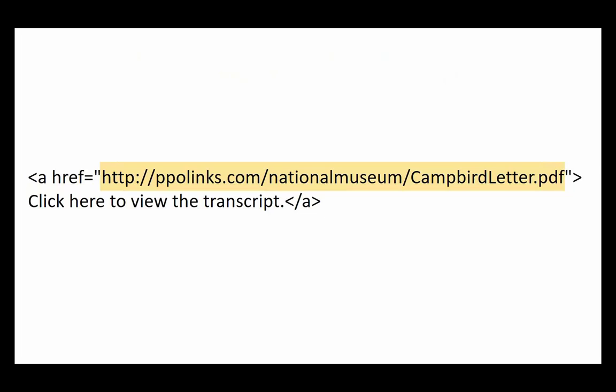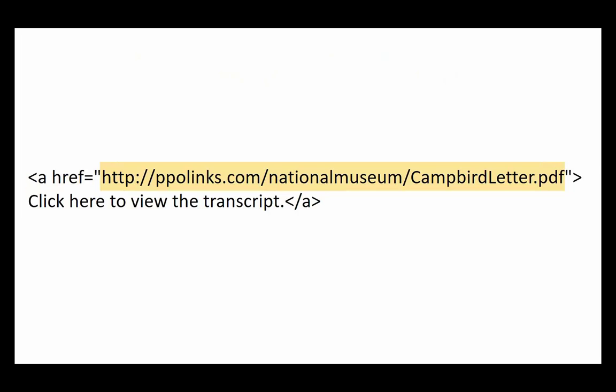I want to mention that the name of the file, in this case, campbirdletter.pdf, the name of the file is really, really important that you have it to be specifically the same, exactly the same as the file you uploaded. Spacing, capitalization, and spelling all matter. For this reason, it's a good idea to keep your file names short and simple. We also don't suggest that you put any spaces in your file names. If you really need something like a space, you might want to consider an underscore instead. So it kind of looks like a space, but it isn't actually a space.